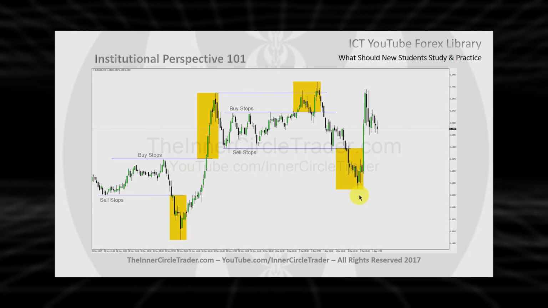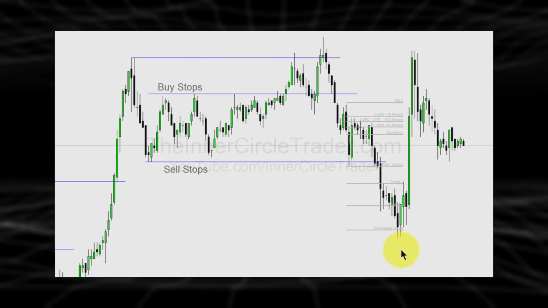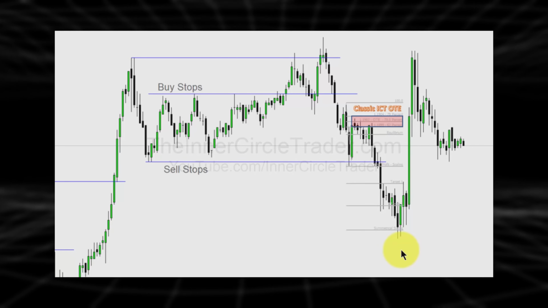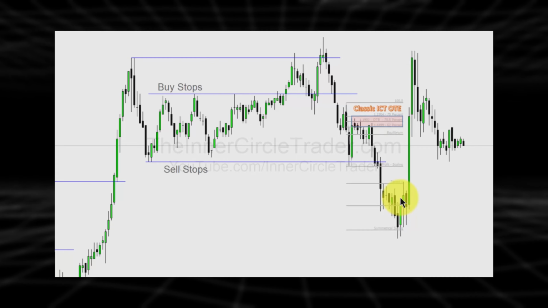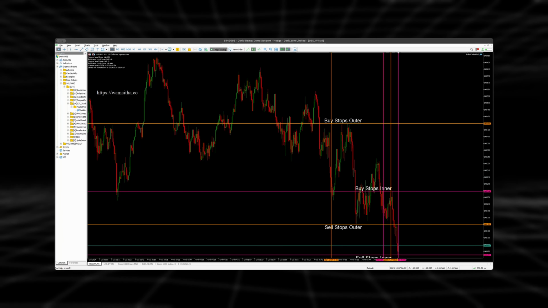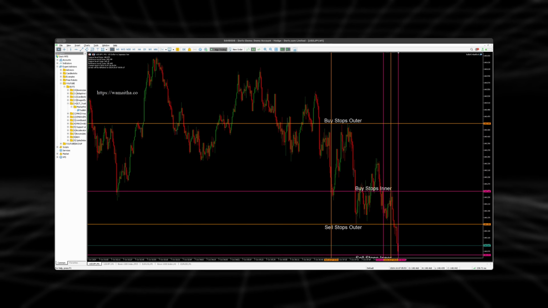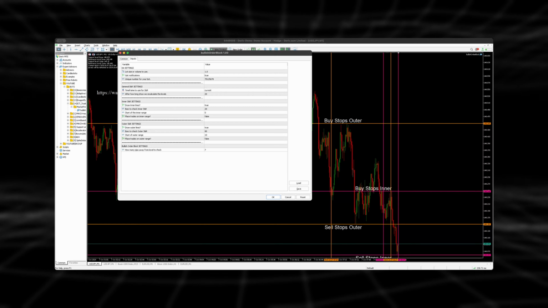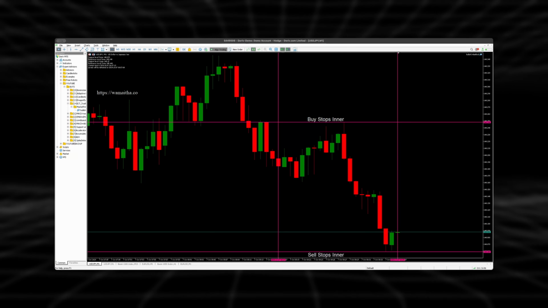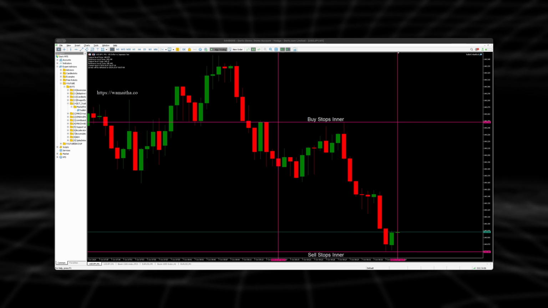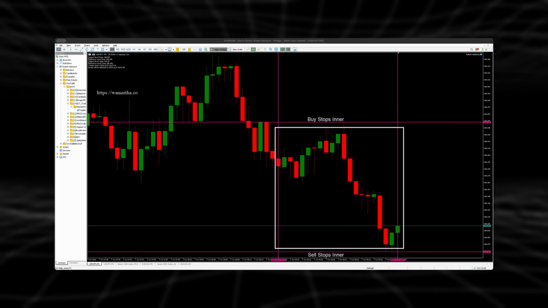So first things first, we need to identify the double tops and the double bottoms. Here you can see he has a couple of levels. To make things easier, I went with 2 levels. We have an inner range and an outer range. I know the chart looks messy, but let me turn off the outer range first. The pink lines show the range we are considering, which is the inner range for this case. The vertical lines show how many bars are being considered.